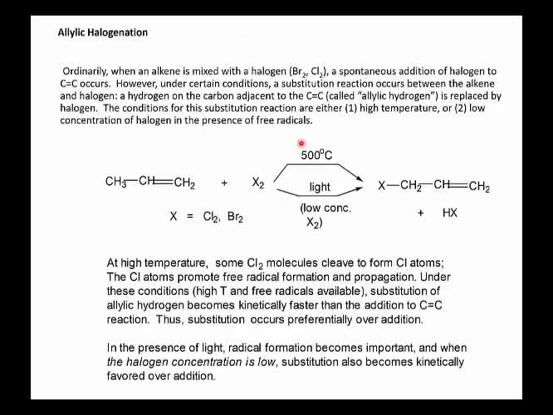There's a problem if we want to carry out this reaction to get allylic substitution by halogen, allylic halogenation. The conditions used here are not easy to carry out. High temperature is just not convenient. You have to use a special furnace. Shining light is not a problem, but the real challenge is keeping a low continual concentration of halogen. It has to be actually very low concentration. You could use, let's say, rapid mixing and an addition funnel where you slowly introduce tiny drops of the halogen over time.